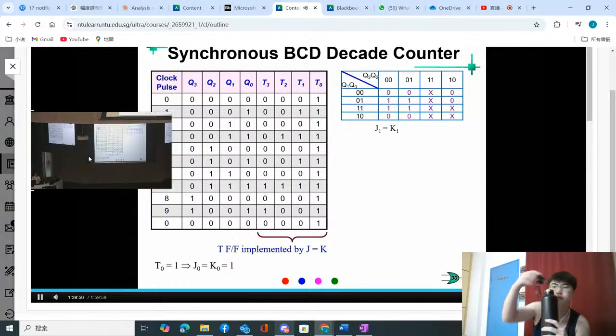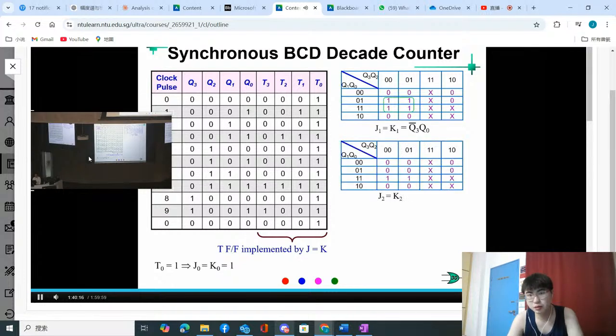You can imagine it's quite complicated. That's why you realize that using a synchronous counter, you can do any sequence, but the design as well as the circuitry is more complicated. Just now I mentioned, with the asynchronous circuit design, you only need 4 flip-flops. That's all. Here, imagine you need 4 flip-flops plus 1 NAND gate. Now you need so many circuits. Later, let me show you.